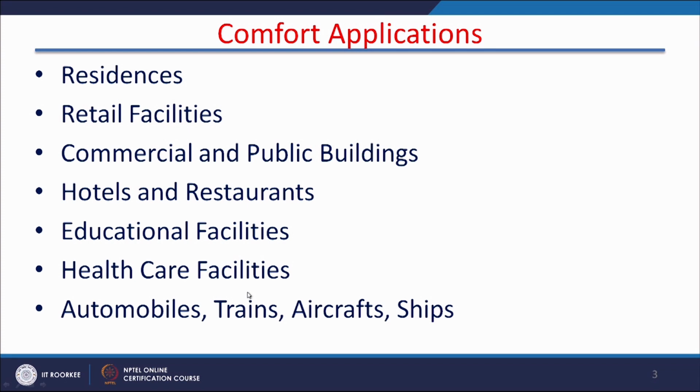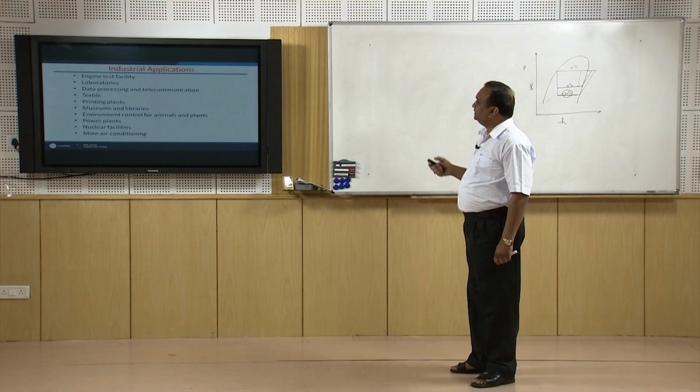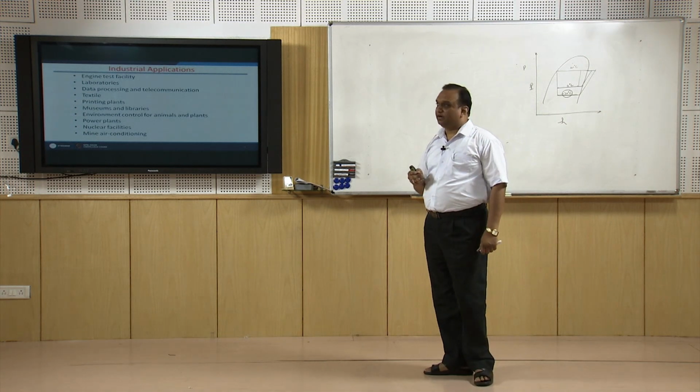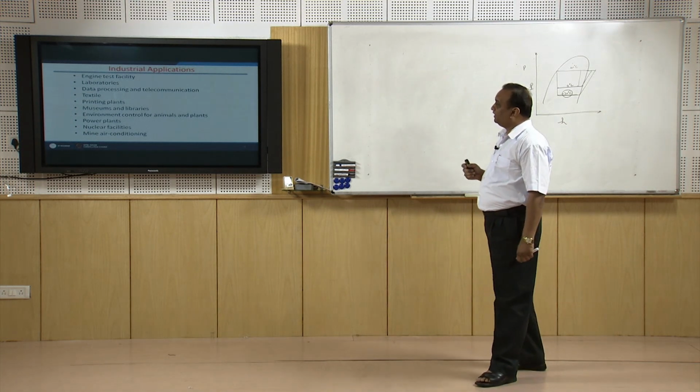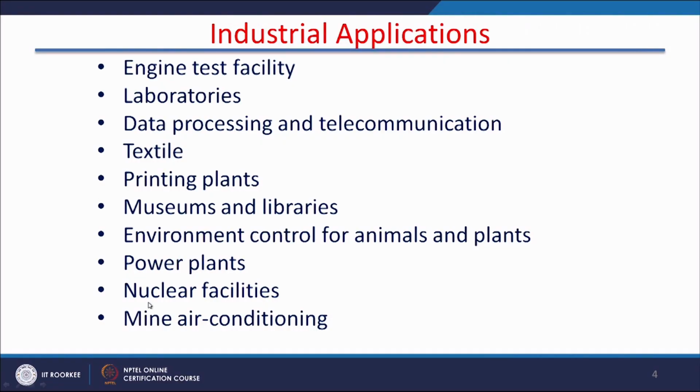So, it has wide application. It is not confined to residential cooling. Air conditioning is used even in automobiles, trains, aircraft and ships. In addition to these comfort applications, there are huge industrial applications too. I am quoting some of the facilities, like engine test facilities, laboratories, most of which are air conditioned, data processing and telecommunication, textile industries, printing plants, museums and libraries.